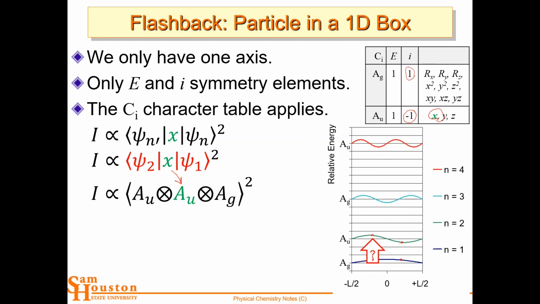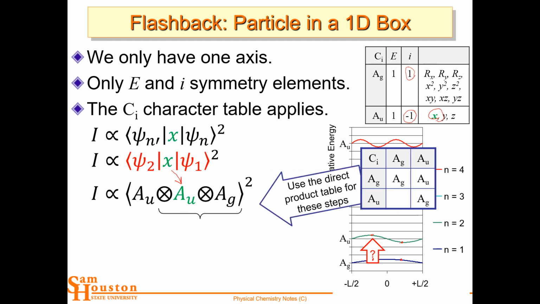And so now we need the direct product table to figure out these multiplications, because these little multiplication symbols are direct products. So we use this direct product table, and you can see that on the last page of your handout. If you want to find that one for CI, I think it's in there. Yeah. Right here. So it's up in the upper left corner. It's the second one down. Okay? I've got it on the board, but it's nice for you to see in the handout what we're talking about. Okay?